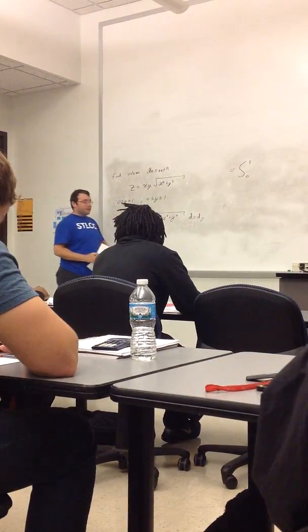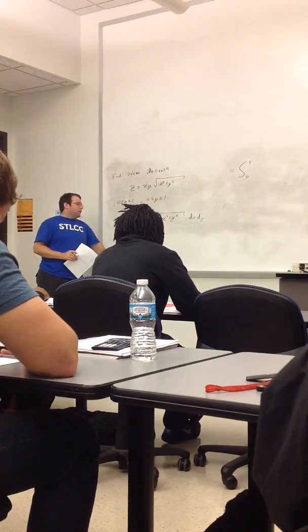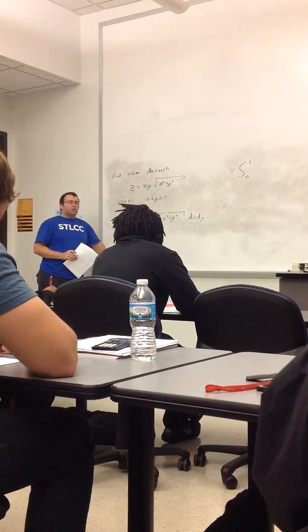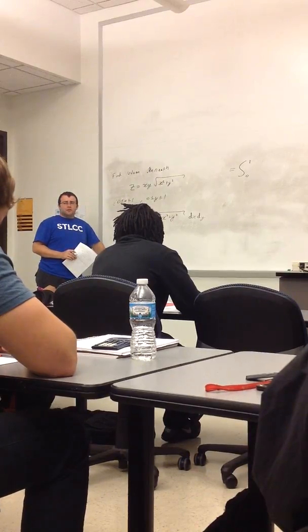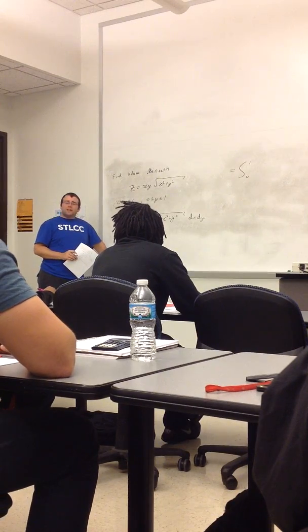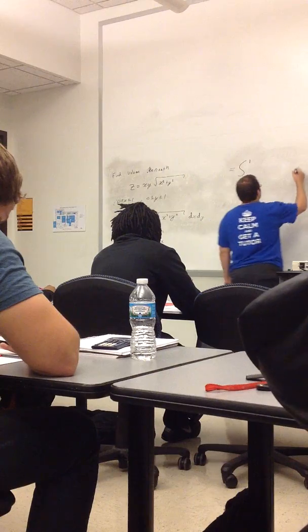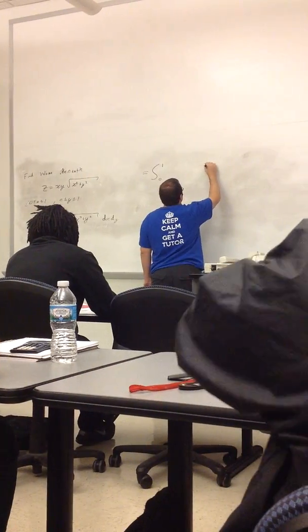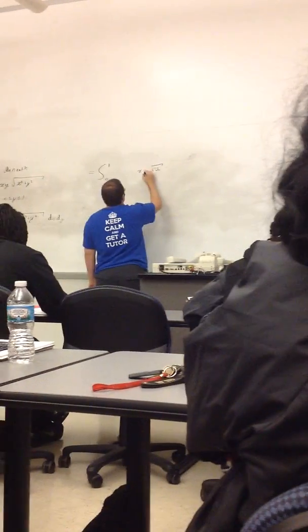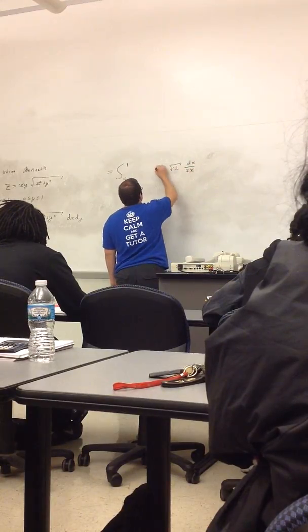Now, this is looking glorious, except for one thorn in our side that's going to make this not work. No, that's going to turn out pretty. So stop writing for a second. This is what's going to happen if I do this: square root of u, x y dx over 2x. Oh, it's so pretty.